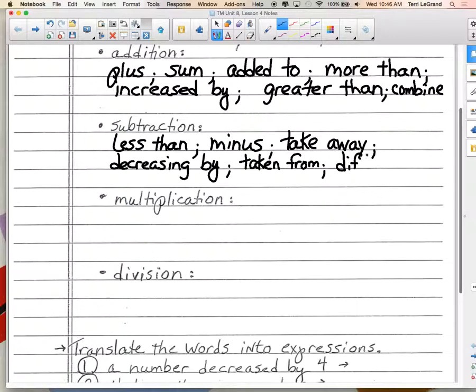That's a big one. We have to make sure that we understand that when it says difference, the difference of, we're talking about a subtraction problem. The answer we get when we have a subtraction problem. Danny? Yeah, the simple word subtract. If it says subtract, that's a pretty good indication that we better use subtraction.